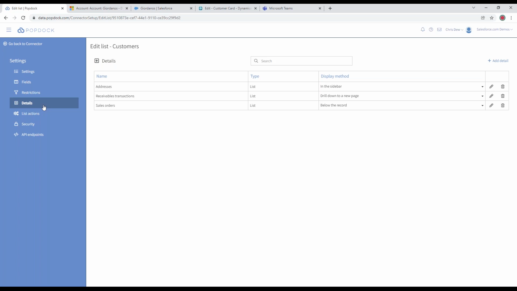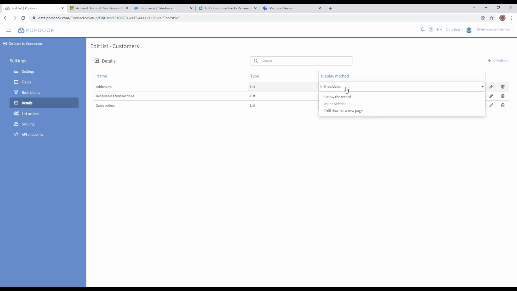Now, this part is really fun. I'm not sure how many of you actually used Smart List Builder inside of GP this way, but you could build a summary Smart List and then drill down to another Smart List that would give you the details on that. Well, you can do that and more inside of PopDoc, because in this example, you can see I have a couple of things from the customer. I could drill down to all the addresses for the customer, and this is kind of interesting.